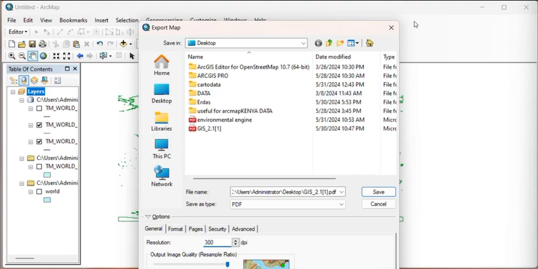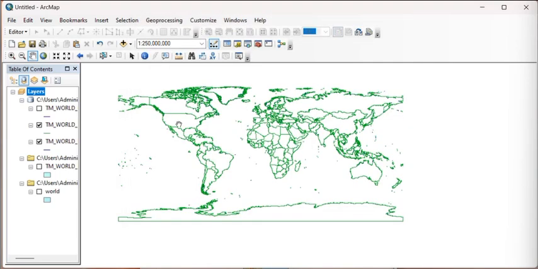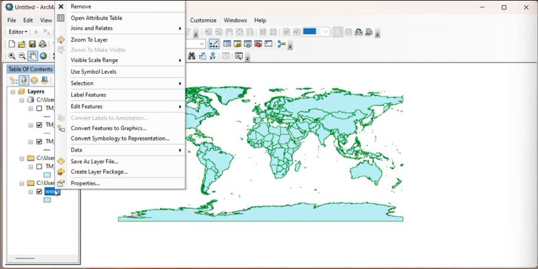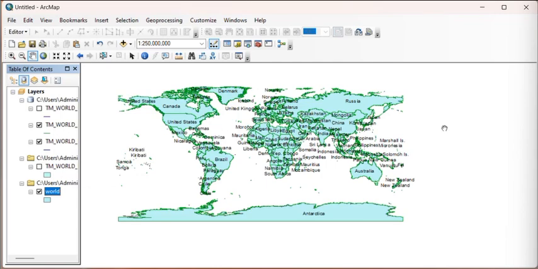I can show you even how to label these features. For example, you can come here, right click onto this point, then click label features, and you can see your features will be labeled.